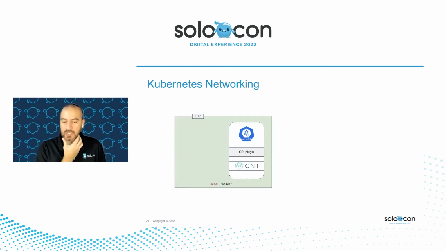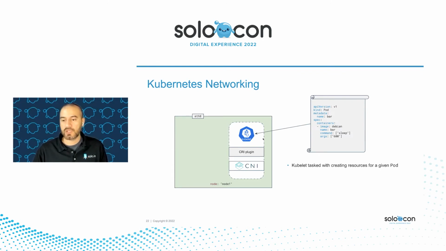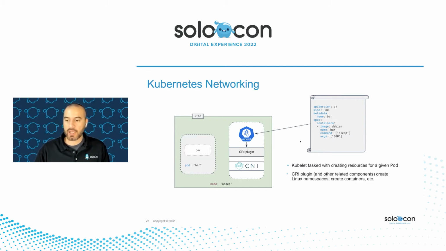So, seeing that in action, we have a node here, a Kubernetes node. It has some network interface that allows the actual node to make network requests, but we also have the kubelet and then the CRI and the CNI. When we have to do something like create a pod, the kubelet is trying to create this pod that's named bar. It will delegate to the CRI to actually create the containers, create the pod boundary, whatever it needs to do. In this case, we have one container, and the CRI plugin will create that container.